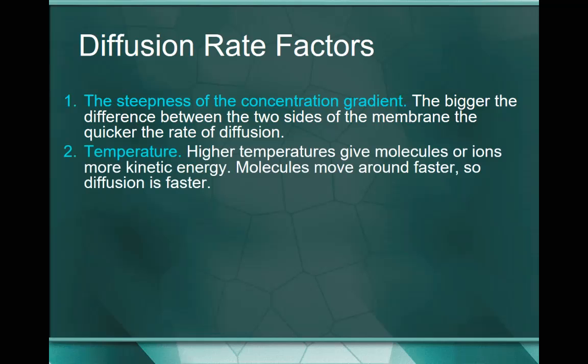Number two, as we just mentioned a little while ago, is temperature. Okay. The hotter the temperature, the more movement there is in the molecules. This higher level of kinetic energy is going to cause a greater spread of the material. So molecules move faster, so therefore diffusion is faster.